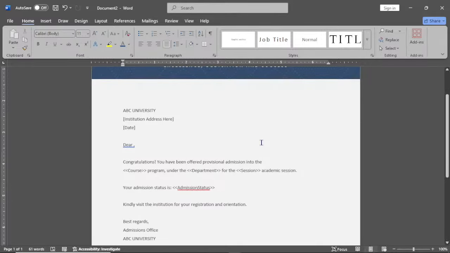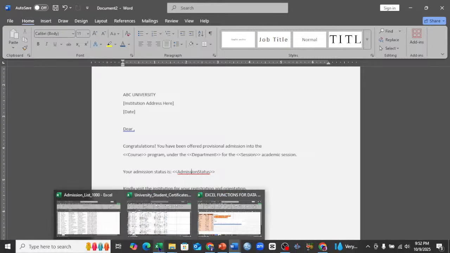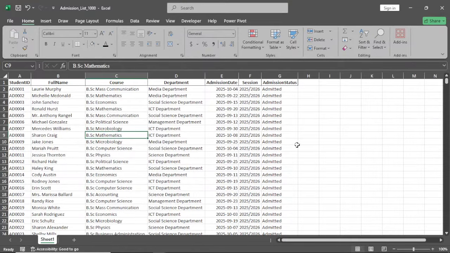All right, to do that, let me go to my Excel and show us the admission list. I just designed this list, a tentative list. It has student ID, full name, course, department, admission date, section, and admission status. So I just get this admission list of all the students admitted.